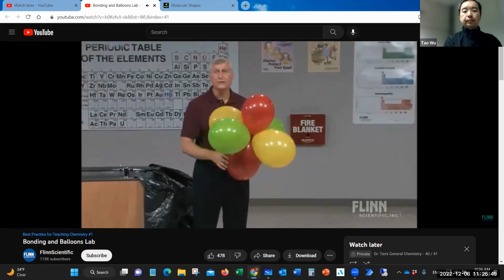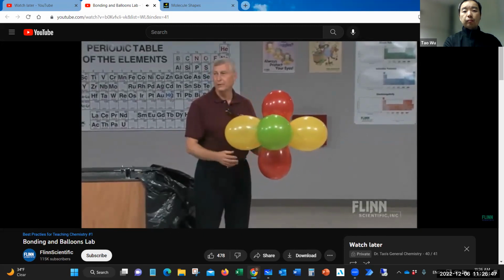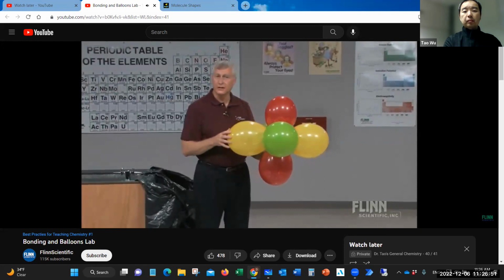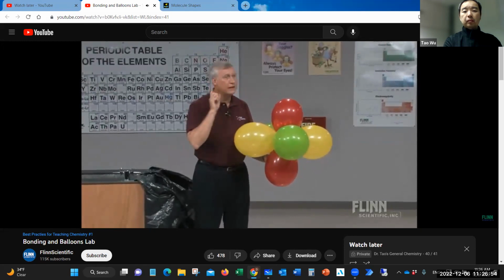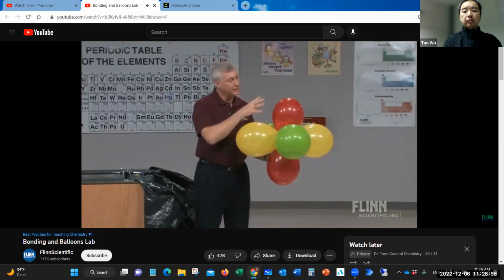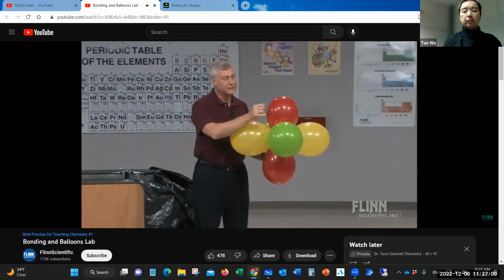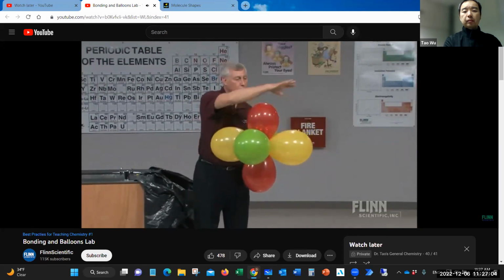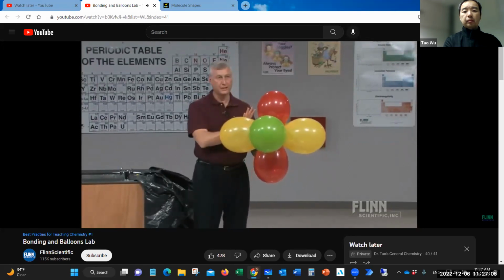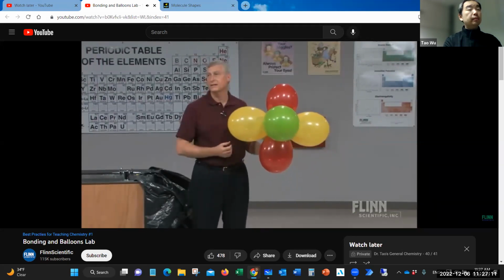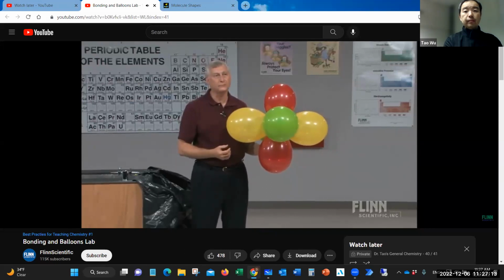I failed to mention that the previous shape we had was called trigonal bipyramid for the AB5. And this shape would be called octahedral. And the reason it's called octahedral, you think octa, 8, well, you only have 6 things bonded. But if you look at it, these 3 balloons form one face. These 3 balloons form another face. So I have 1, 2, 3, 4 faces on top, and I have those same 4 faces below, giving me 8 faces, and therefore the octahedral name for that.